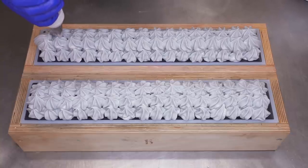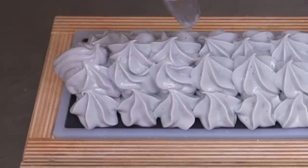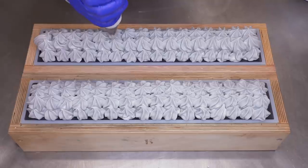Last little dollop. Wow, that one has left the building. Where are you going, friend?